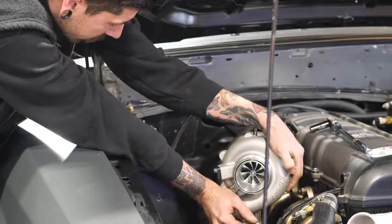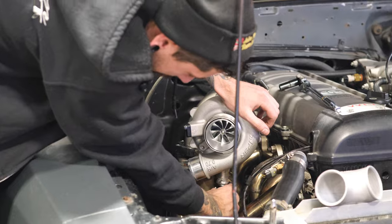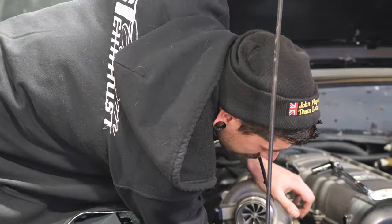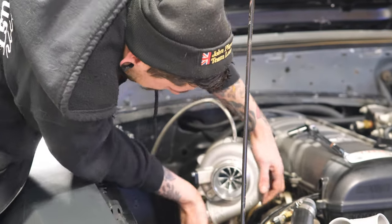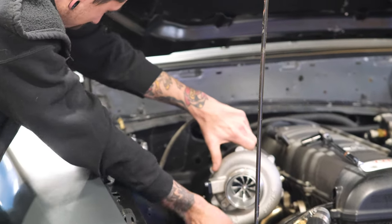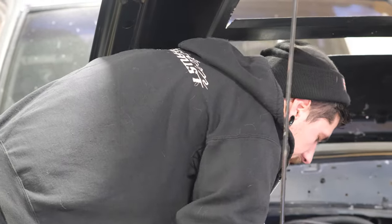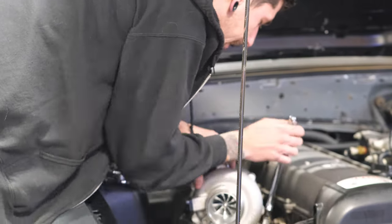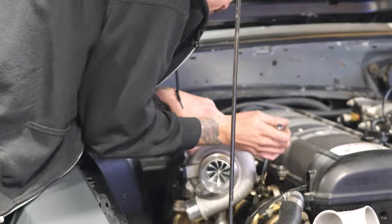Our line's kind of restricting us right now on the bottom just because of how it's laid out there. We can loosen it. It's already kind of loose. We're hand tight right now, so we can just loosen this a bit, swivel it around, push it where we want it. Again, he's gonna have to change his drain line. This is just stuff that he took off of our boy Rhett's car, because Rhett's car is all in shambles right now, so we're just using this for mock-up. So that's as far as I can get the center housing over. It's not a big deal, because everything kind of moves.